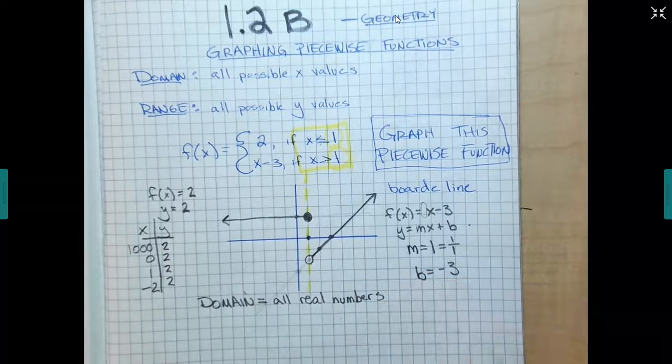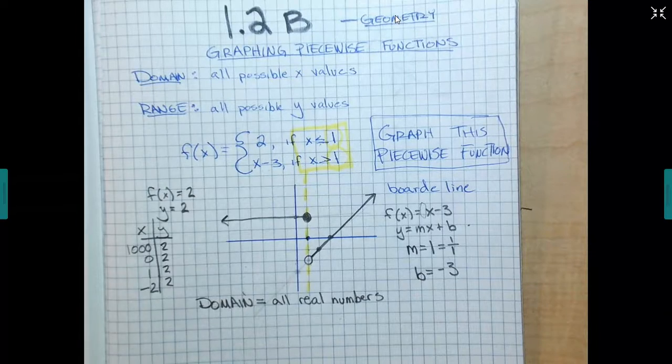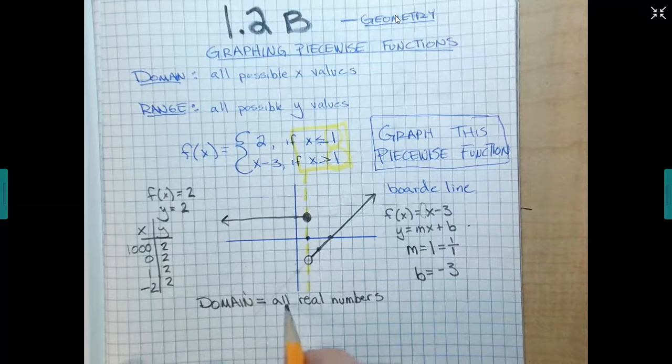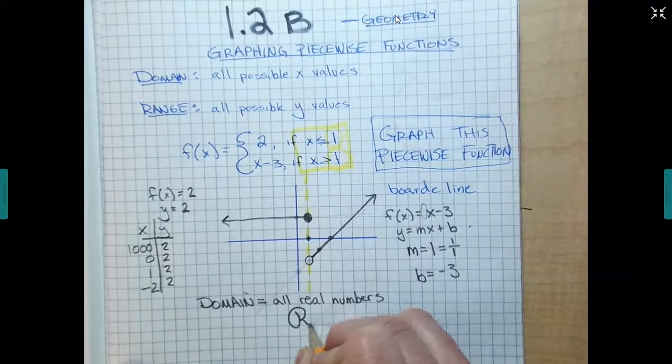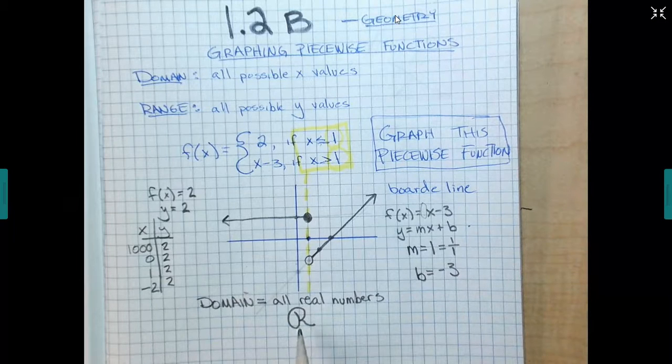And Mr. Davies likes to do this. I'll see if this is going to bite me in the end, but if you could do it well. Mr. Davies likes all real numbers as a cursive R. So that is representative of all real numbers. So if you put the cursive R like that, I'll know you mean all real numbers.